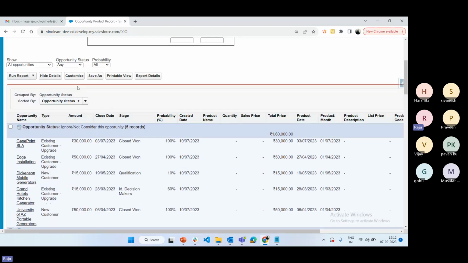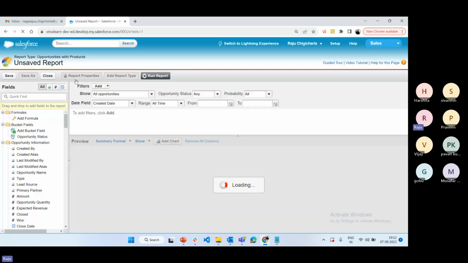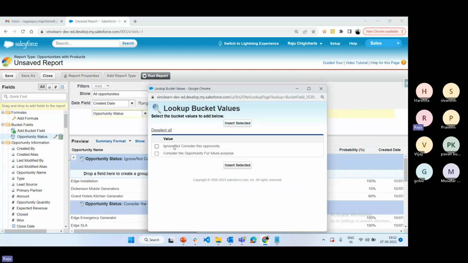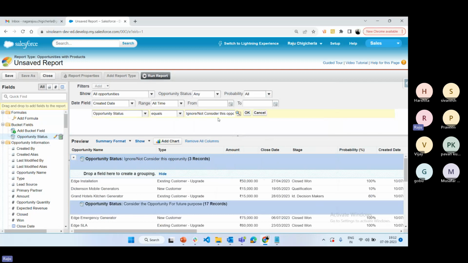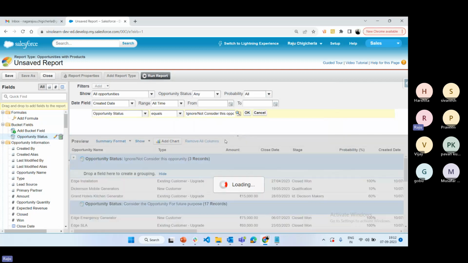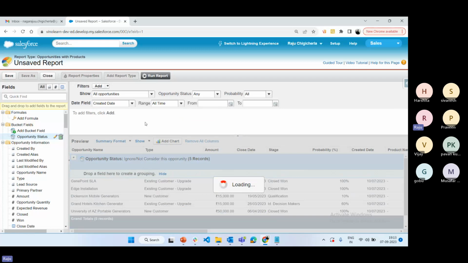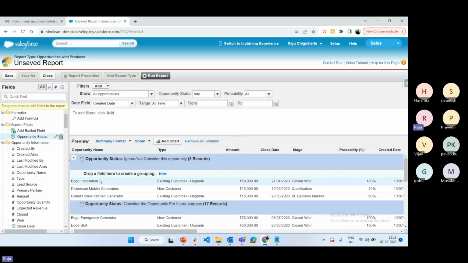So this is how we can create a bucketing field. And also, do you want to add any filter condition? Yes, we can add a filter condition like this, equal to whichever data you want. We can add the filter data, so it will show only the particular data. So by using a bucketing field, we can rearrange the data based on existing data, and also we can add a bucketing field to the report filter, and also by using grouping. Group is also supported.